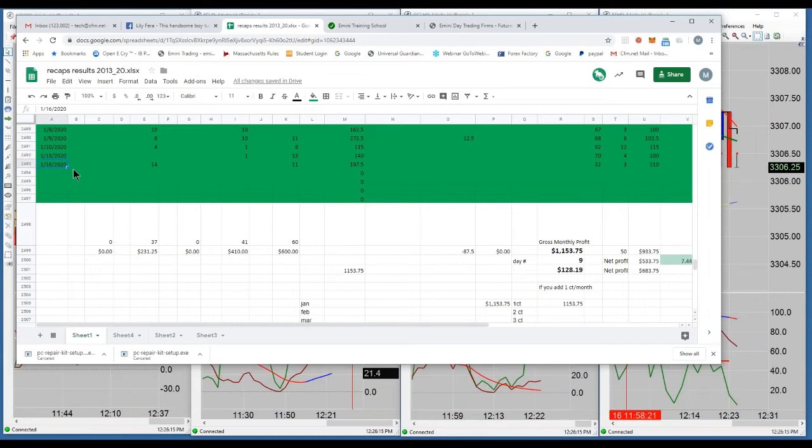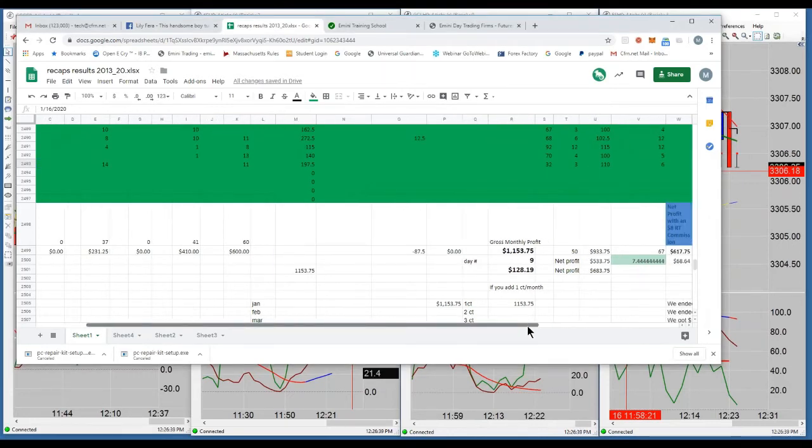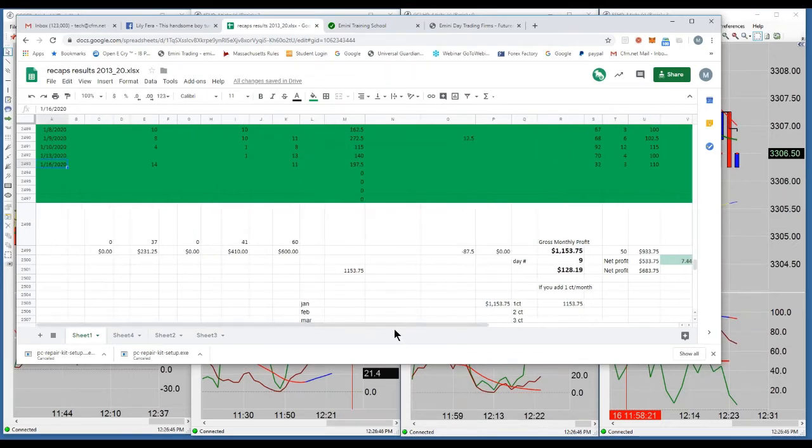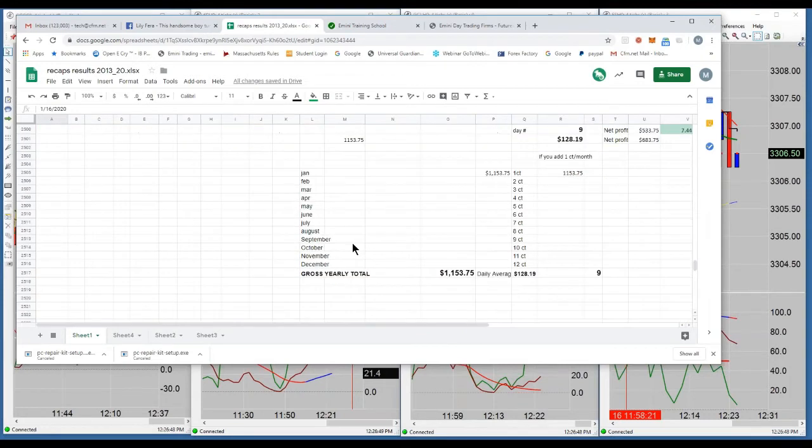And back to the spreadsheet. Today's the 16th day of January 2020. If you're going to look at the spreadsheet, you got to read all the CFTC risk disclosures down at the bottom. Today, as I said, we made 14 ticks in the euro and 11 ticks in gold, put us at 197.5 per contract on the morning. And today it took 32 minutes and 3 trades to get to the goal for the day. At that point, we're up $110 a contract, and we took a total of 6 trades. On the month now, we're up $1,153. That's over 9 days, averaging $128 per day. Same thing on the year.